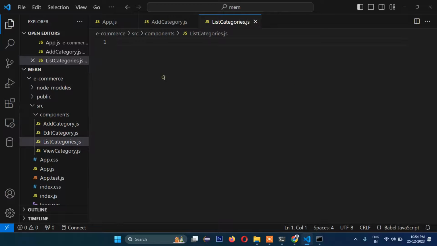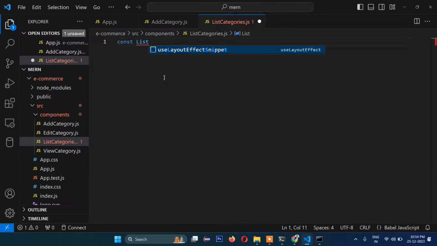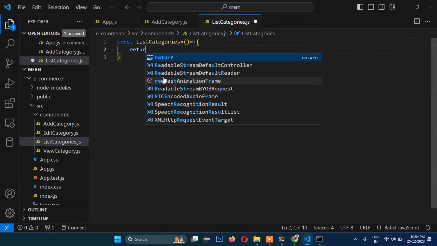Inside this, once again, will be const listCategories, then a shorthand function, return.